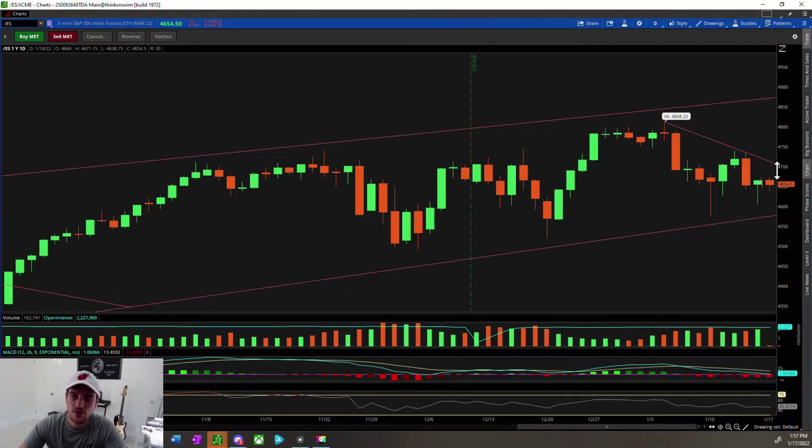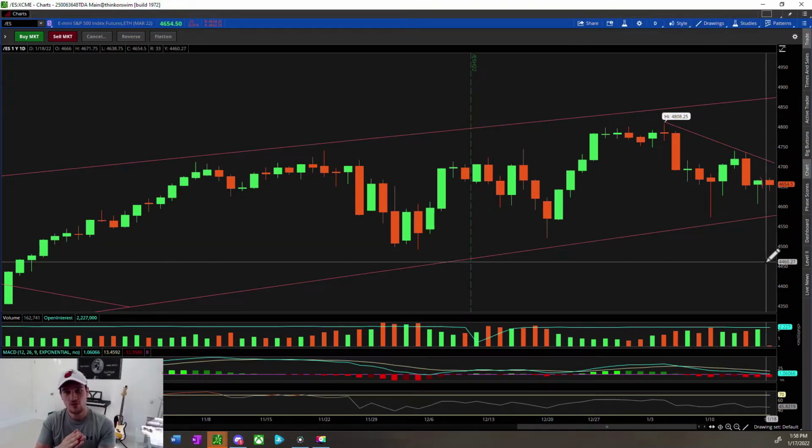So very soon, there's going to be a price action squeeze, whether we break out of this trend line and continue that move to the upside, or we break down and we potentially go into market correction, and who knows if we do even see a bear market. Bear market would require a 20% correction in valuations and in the market. So with that being said, knowing these trend lines helps you substantially to identify key trades to take.